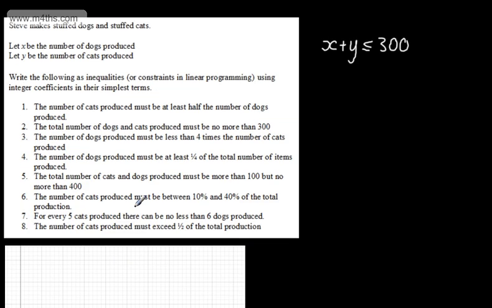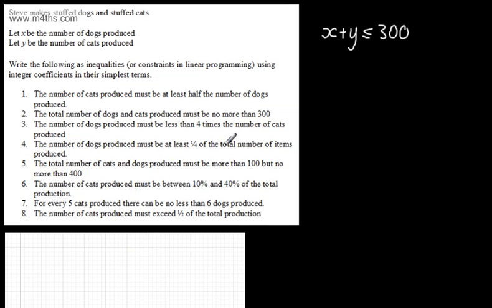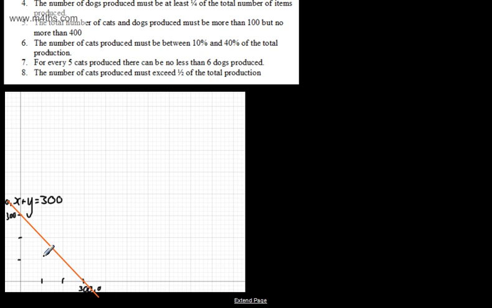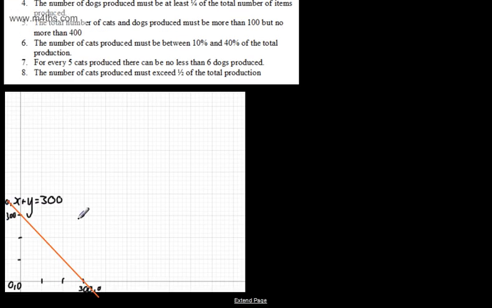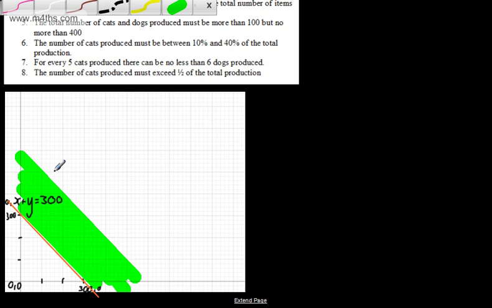If we wanted to actually show this inequality, we could test a point. I always like to test the origin, in this case 0, 0. So I say to myself now, is 0 plus 0 300 or less? Quite clearly it is, so we want now this region right here. So we shade out the excluded region, and this now is the excluded region above the line. Again, entirely up to you on how you want to view this, but all of these values wouldn't satisfy now the linear programming problem we were looking at. We would call this the feasible region R. So I just write on the R.